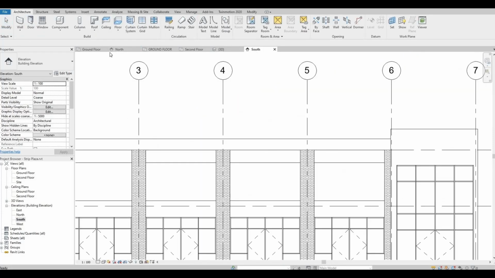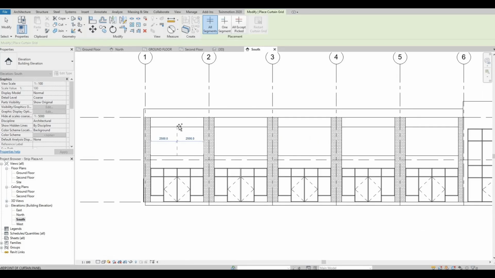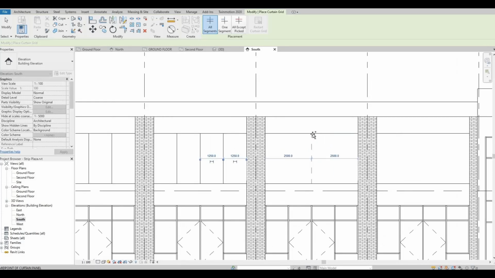let's add in the curtain grid. So I'm going middle first, and then the half of it, middle, and then half.